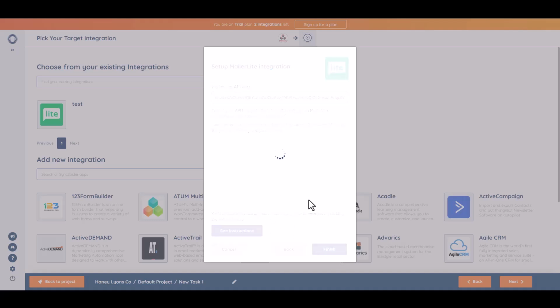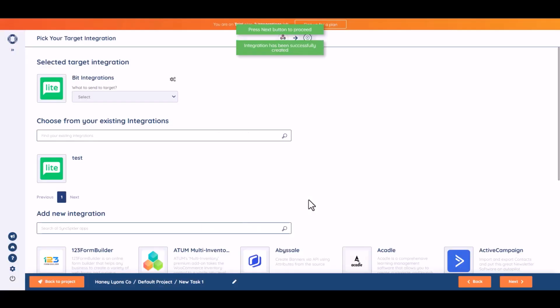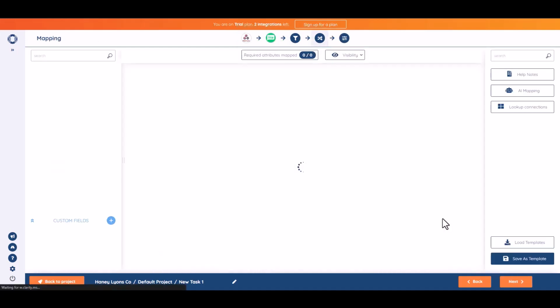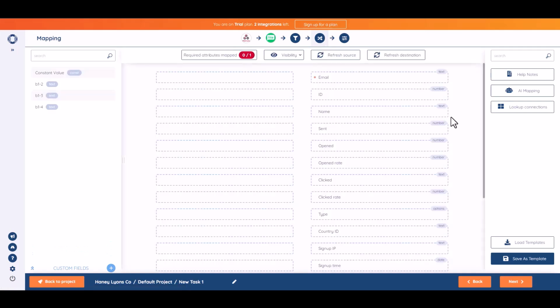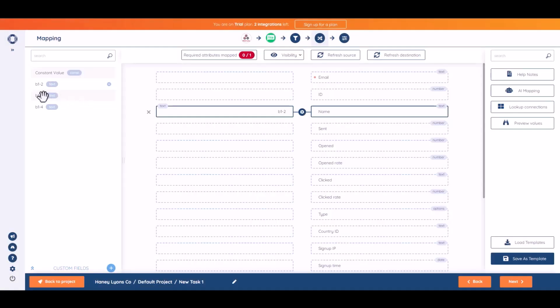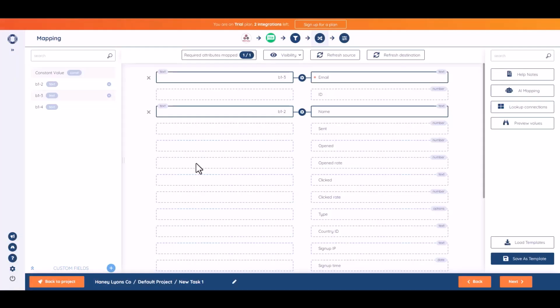Finish it. Next. Map the respective fields. Next.